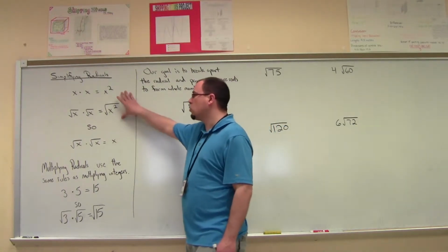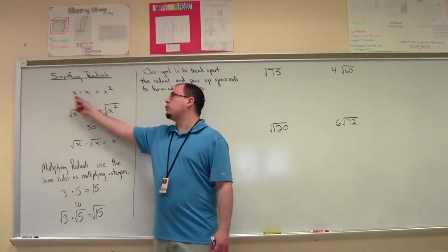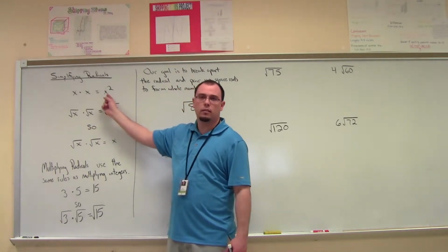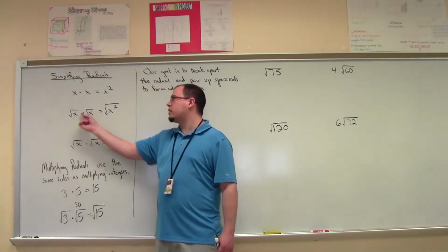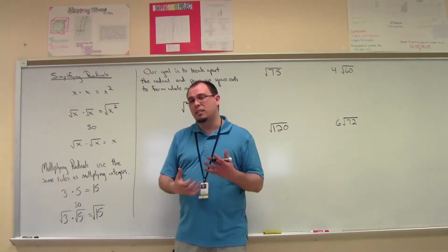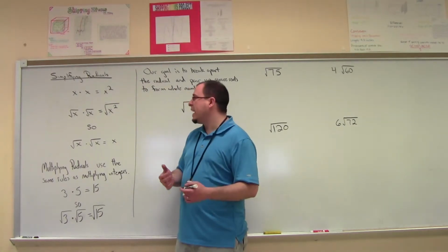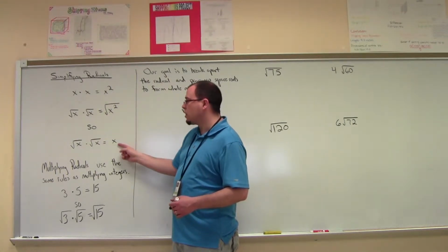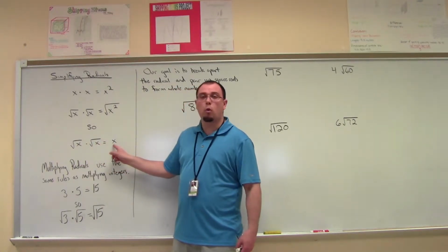The first of which is what exactly we can do to simplify to form whole numbers. So we understand this, that if we multiply anything by itself, it's going to be that number squared. So x times x is x squared. If you took the square root of both sides, you would find that the square root of x times the square root of x is the square root of x squared. As we just talked about, opposite operations, taking the square root and squaring something will cancel each other out, leaving us just with x. So the square root of anything times itself is going to equal the whole number value.